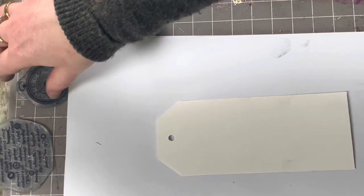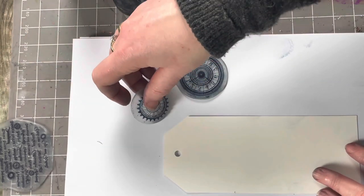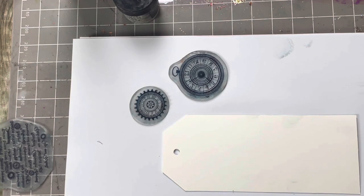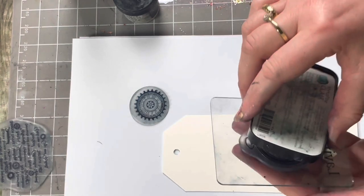First of all, I'm going to create the background using our stamps from our Ministry of Time collection, and we're going to be using the twilight to stamp in. Look.